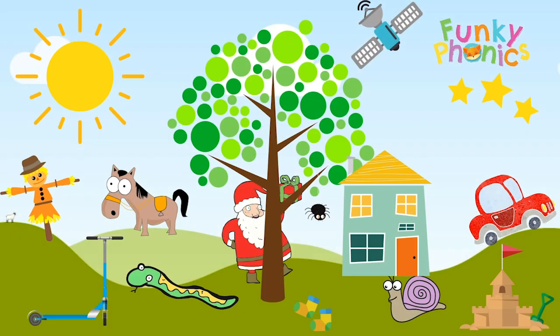Okay, let's play a little game of I Spy. Can you see the picture? Let's have a look. What can you see that starts with S? I can see snake. I can see a sandcastle. What can you see behind the tree? Can you see Santa hiding there? I can see the sun.